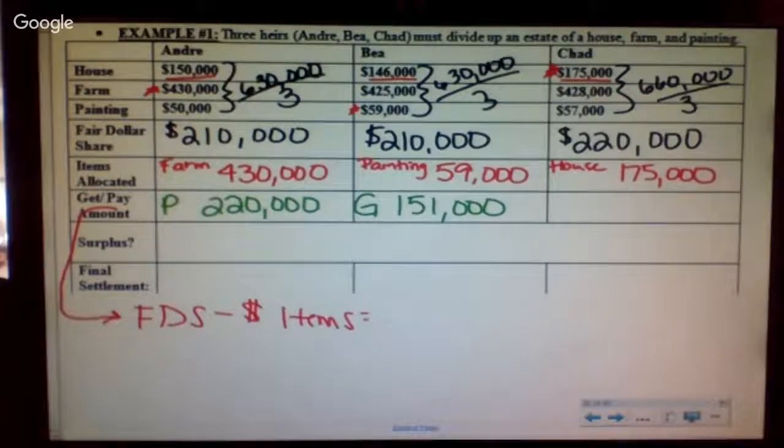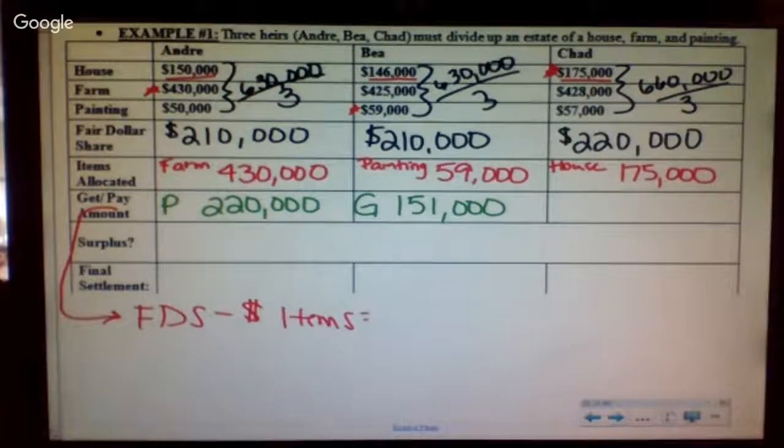That's what they said. You gotta be selling dope. Like, how did they even do it? What is a fair dollar share though? I mean, I get how you get it. I just don't know what it really is, physically. They said house cash value. In a real life situation, what would that even be?